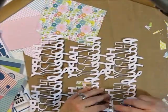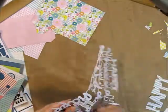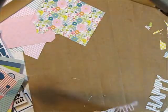This is a free cut file that I made, just something really simple, and there's another one coming out. That one was released last Friday. I think there's another one coming out next weekend. Every 2 weeks there'll be a freebie. So if you have any ideas or something you'd like, let me know. Leave me a comment.